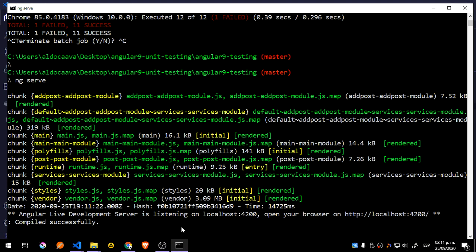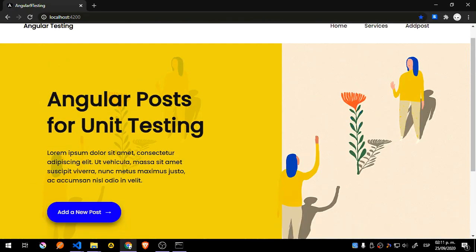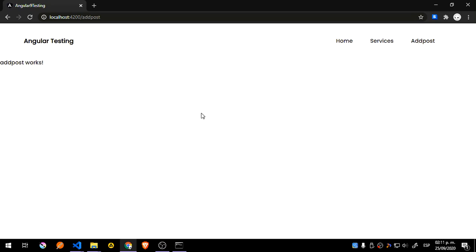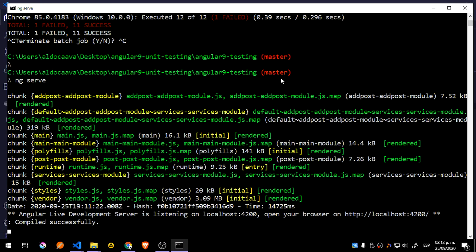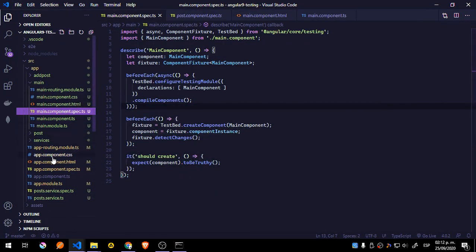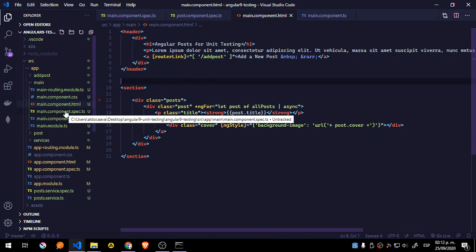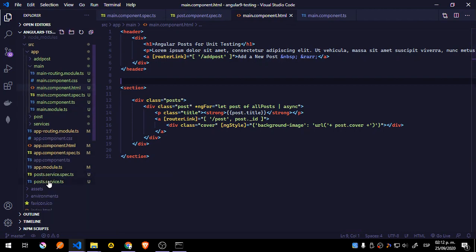We will come back later to fix all this stuff to match the version. Let me go here, and this is the page. You can see that we are testing, nothing too fancy. We still need to add the form there. We already have the main, but it's not working because I was using Firebase.